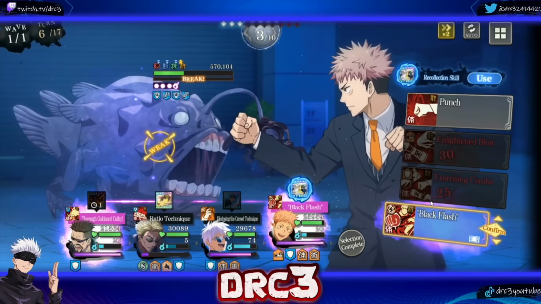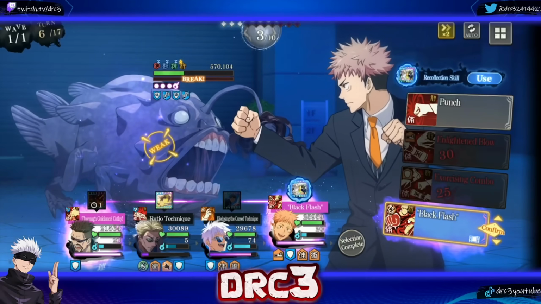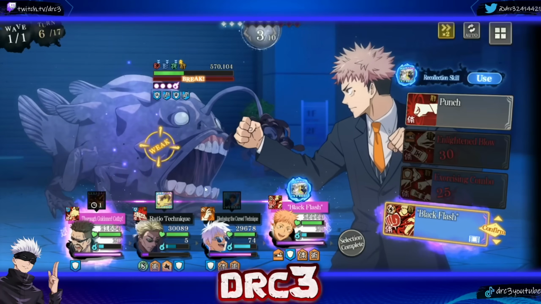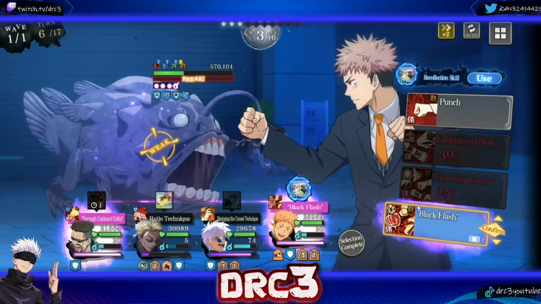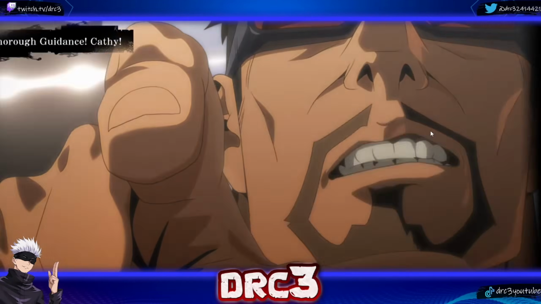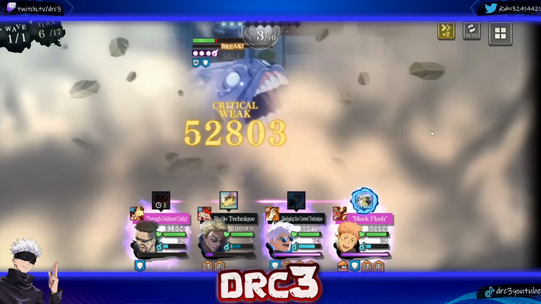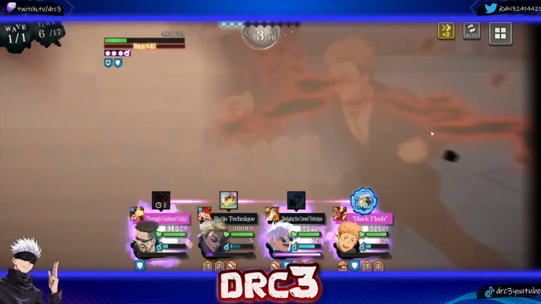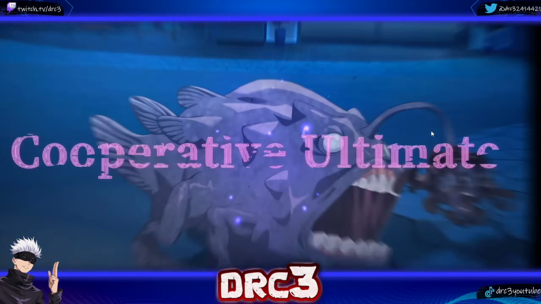I probably should have brought Play of the Strong instead of this, but I wanted to get his ultimate faster if I hit crits. Looking at damage now, I probably could have switched this Recollection to Nanami and then put Play of the Strong on Itadori. It probably would have been the better move, but that's fine. Great damage.